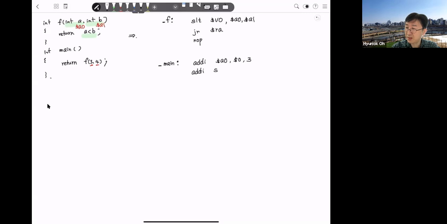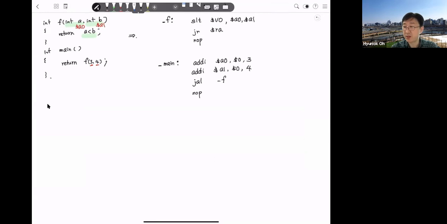Addi A1, 0, 4. And then we have to call function f. So jump and link, and a no operation. It's done. Okay, so can you write this code in the simulator?